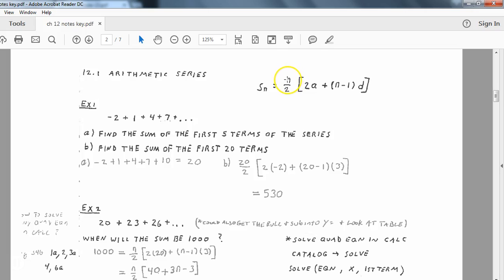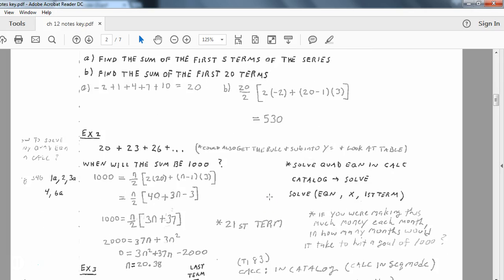So we got the number of terms. So if I'm finding the sum of 20 terms, then that's a 20. This is the first term, which in this case is -2. Again, this is the same n as this n, so this would also be a 20. And then my common difference is +3 for this one. So if we just sub in those numbers, the rest is calculator work. But if you're following along with the video, you might want to give this a try in your calculator just to make sure that you are getting the correct sum. Going on to the second example.